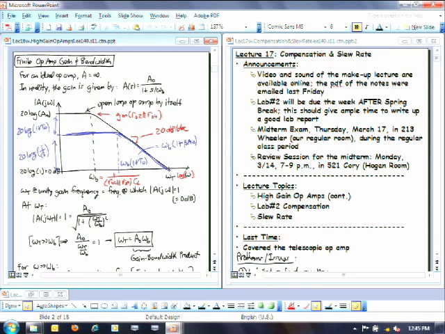Not take a lot of time to do that. I guess before I do that, let me finish with the announcements for today. Today we're going to talk about compensation and slew rate. It's a first pass through it just to get you past your lab and the questions on compensation and slew rate that you have to answer for lab number 2. We'll go back to it again and cover it in much more detail. We do this every semester that I teach this, a first pass and a second pass.